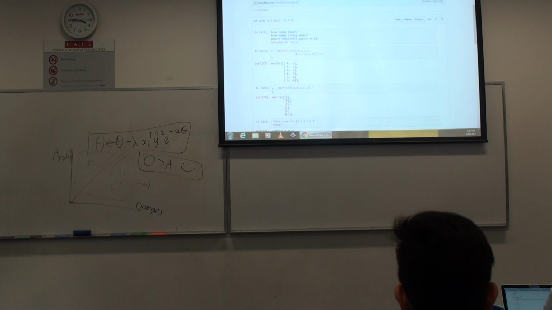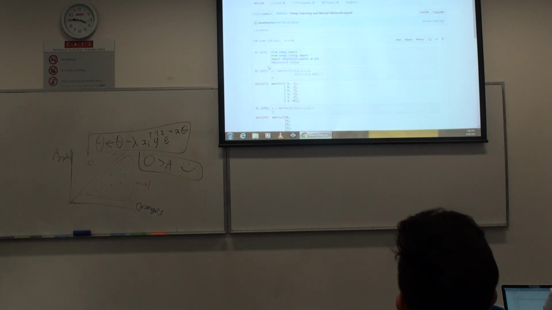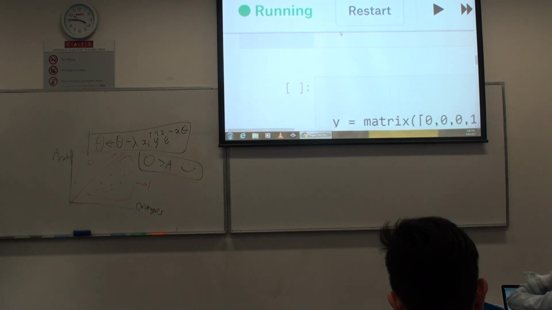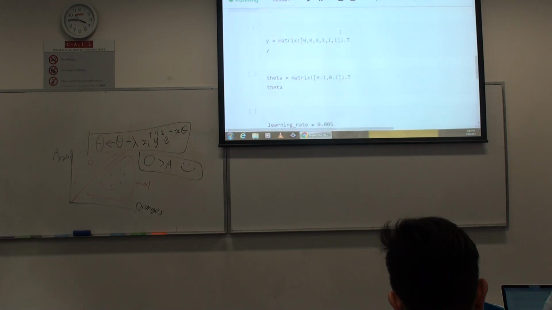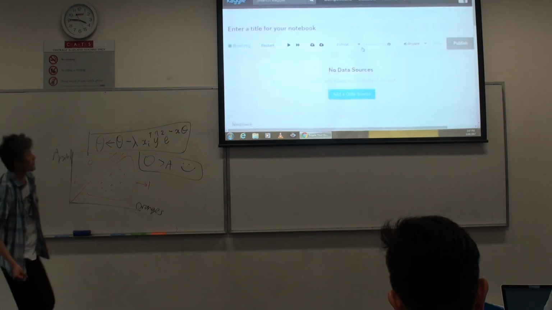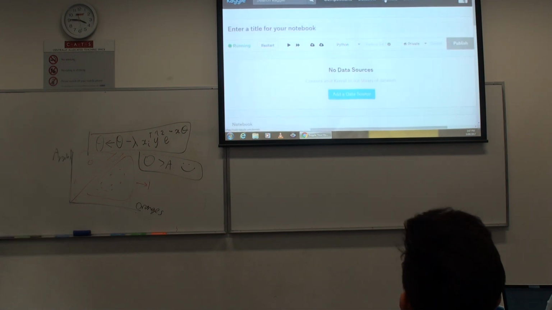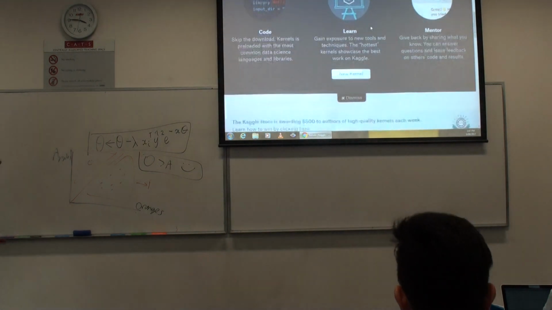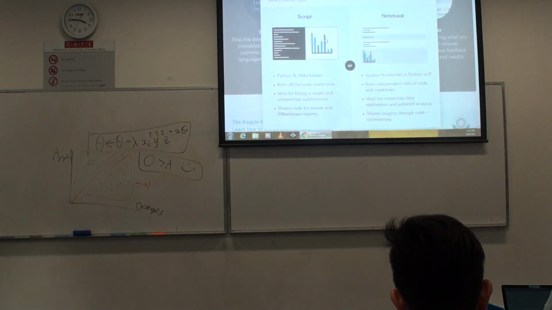And to code it in, remember to open your Jupyter notebooks or Kaggle if you know how to open it. You should be able to open it by now. For those of you using Kaggle kernels, just go to kernels, create a new kernel notebook.